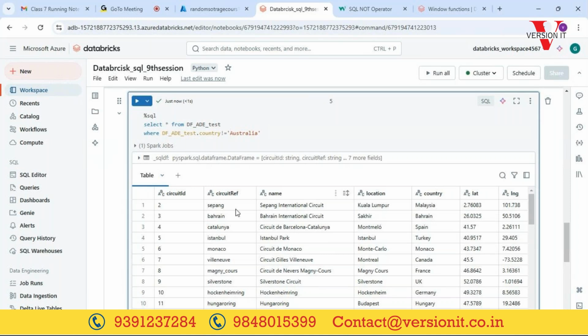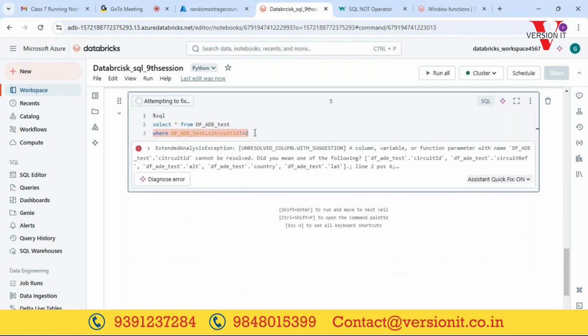But for circuit ID, if I'm trying to avoid two alone, I don't need to put it in single quotations. I'll straight away keep it like this. Except two, all will be shown.